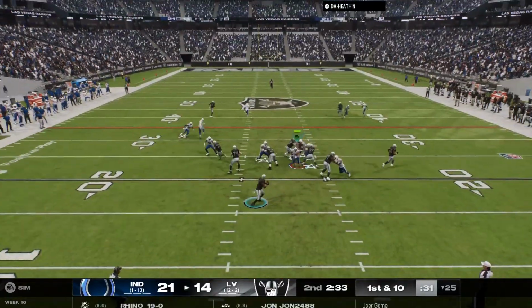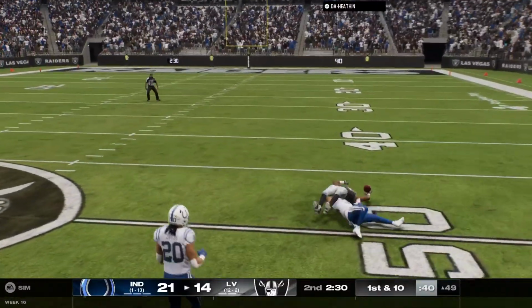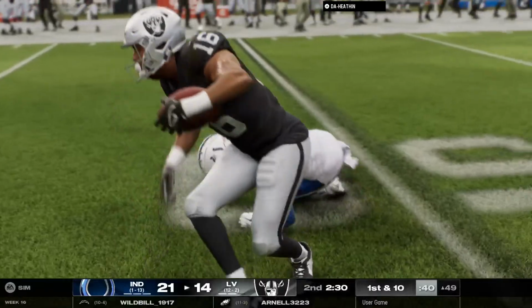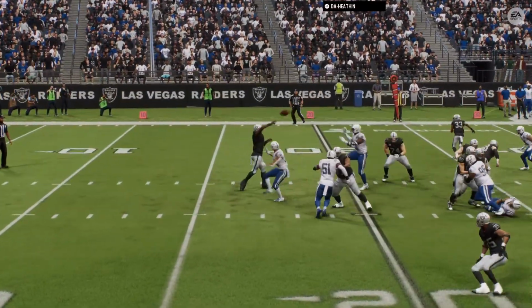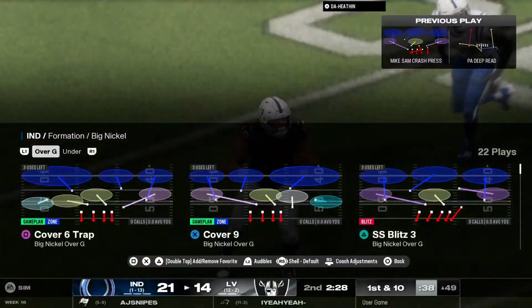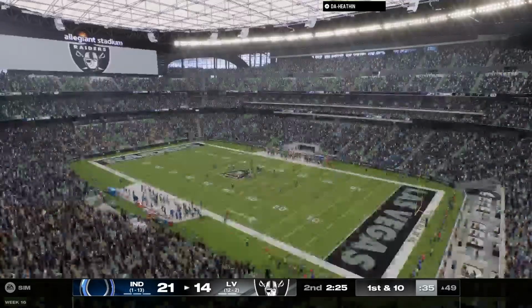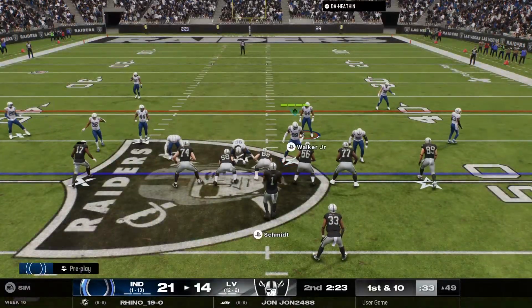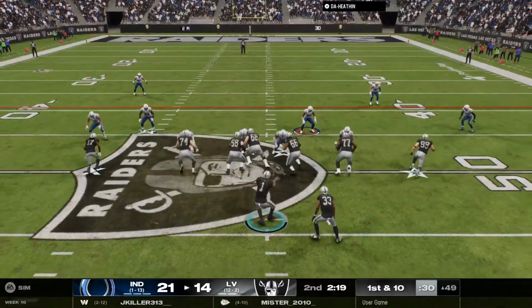Now he'll throw off the play fake. He gets this one to Myers. And he's officially in enemy territory now. They're going to give him the opposing 49. That's going to pick up the first down after a gain of 26. That is what elite offenses are all about. Why worry about 3 downs when you need only 1? Move the chains in one play and keep driving that defense backwards.